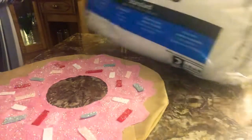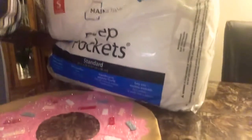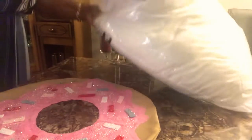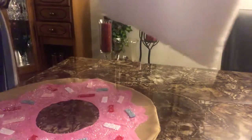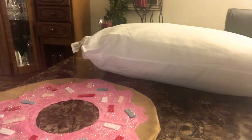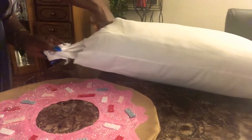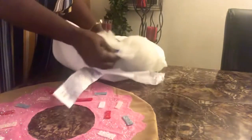All right, so once again, my pillow from Walmart. I always use this because it's just totally ridiculous to go buy the stuffing from Joann's or Michael's. It's really expensive. You can get a $2 pillow and you will be good to go. So I'm going to go ahead and just open this up, and as we always do, we get some scissors and cut this completely open. You can't beat that. $2, I think $2.50 for all this stuffing is really a good bargain.